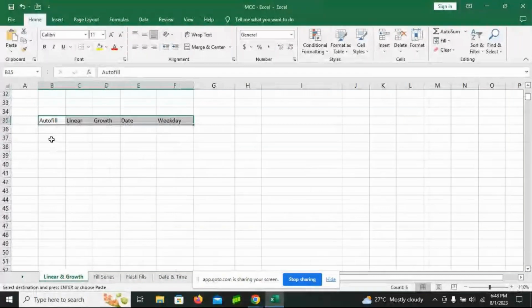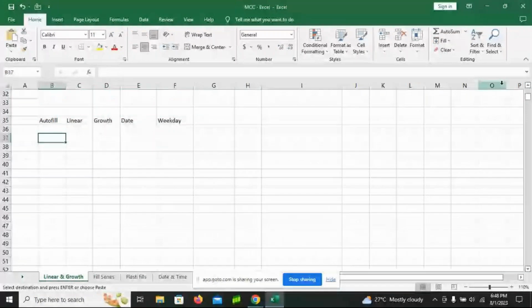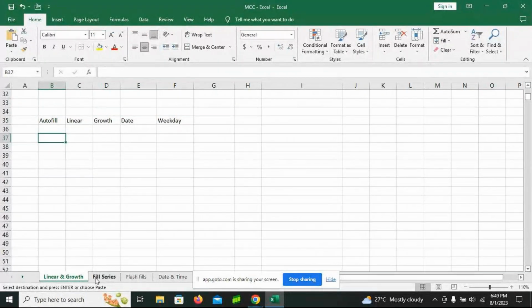Now autofill: when I want to fill any data, we can fill very easily in Excel. Later we will be coming across that. First let's understand if I want to fill some values, numbers, like continuity of numbers.